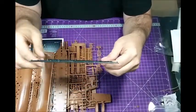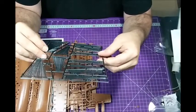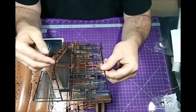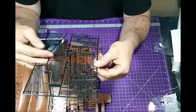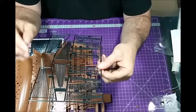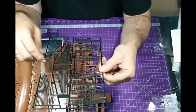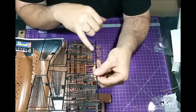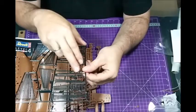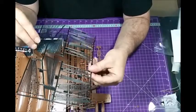They were there to hold up different things, rigging, and a lot of them climbed up to get up to the crow's nest and things like that. So I'm thinking I might try to find some heavier thread or maybe thin string and make some sort of jig to make these myself so that they're a little more authentic, because there is quite a bit of flash in between each one of these little spaces in here, and a lot of them. So to try and clean every single one of them out so they look good.